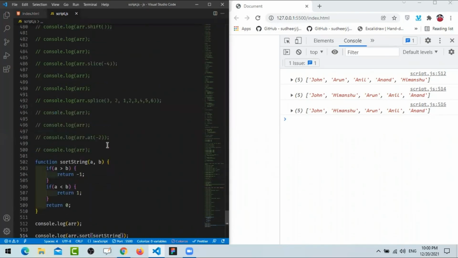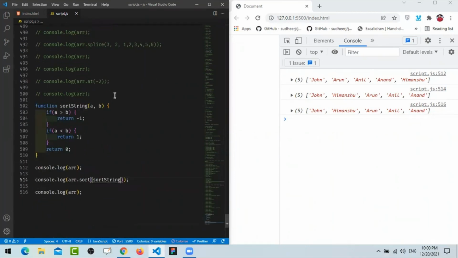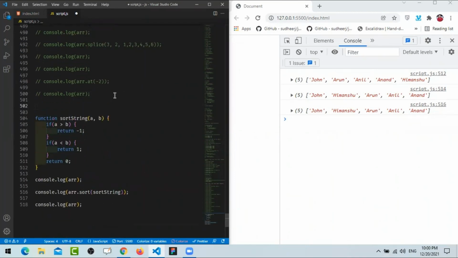Now let's say here we have another array, arr1 is equal to 4, 5, 10, 102, 404, 299.